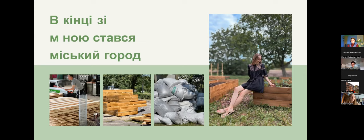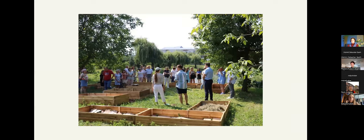So the first thing we did was the estimate, and with that estimate we went looking for investors. It took us some time because I had this idea in May, and on July 23rd we started the garden. Most people with whom I discussed this said that it was too late to plant anything. You won't be able to harvest anything, but we decided to go ahead nonetheless, because that would give us something one way or another to build on next year.